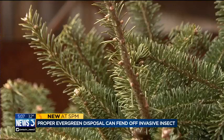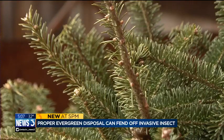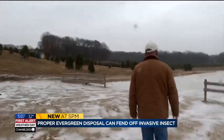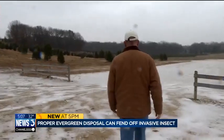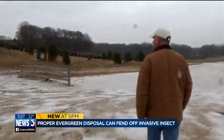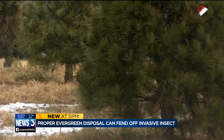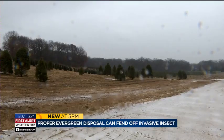Hans says it's not just a Christmas tree problem — he believes it should be a state problem that people should be worried about. With Christmas trees, if something like this came in, he says they'd be treating it for many, many years before they even get a crop off.